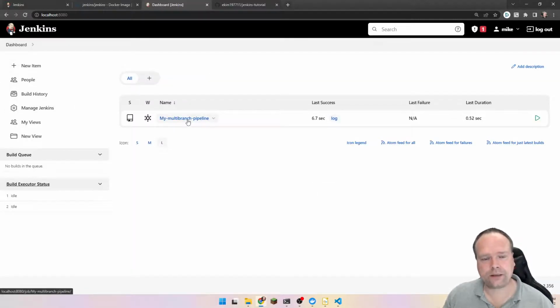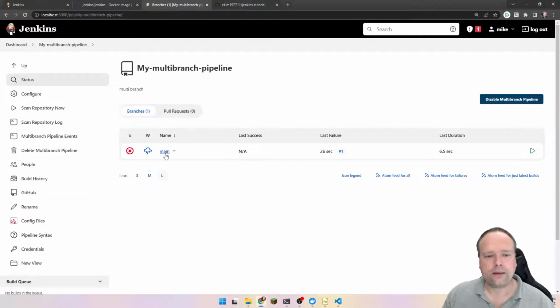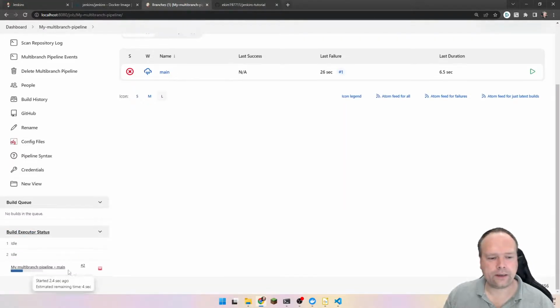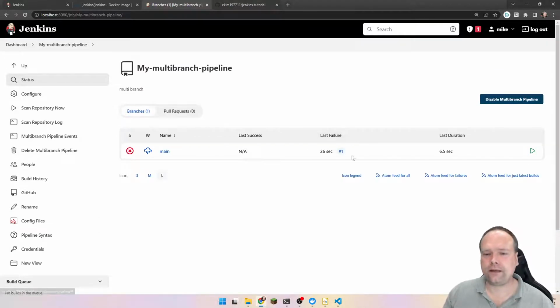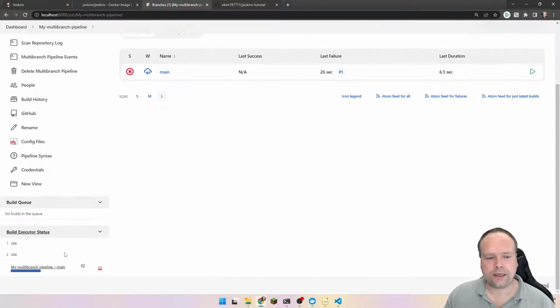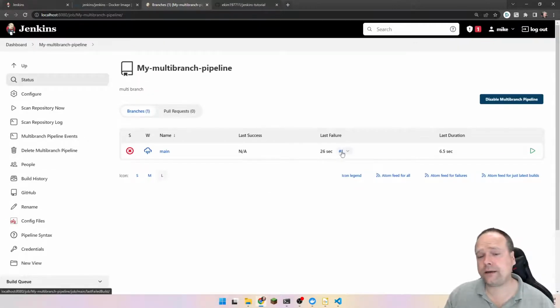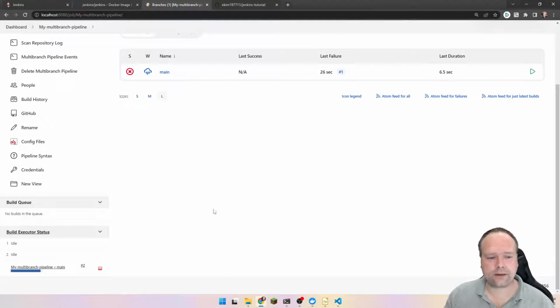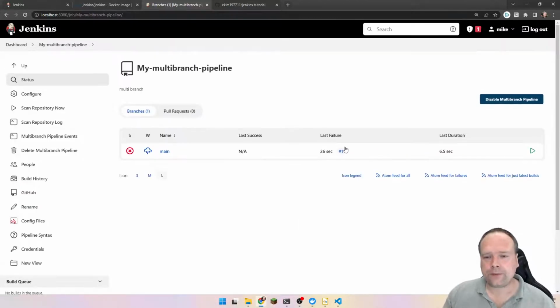Then when you press your job right here, we can actually run the pipeline like this. Then the job will actually run inside here, and when it's done, you will get either a failure or a success. And we can actually already see it ran from main right away, and we got an error. There's an error right there. I can see that. So let us look at the log.